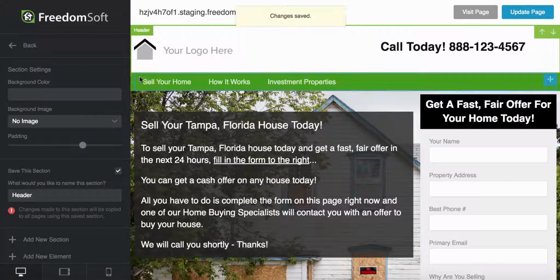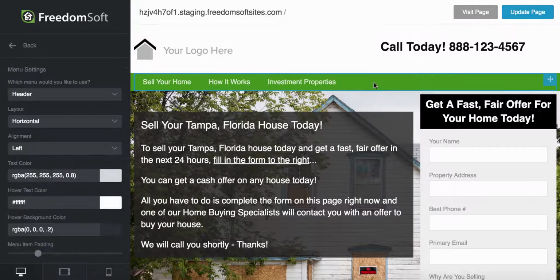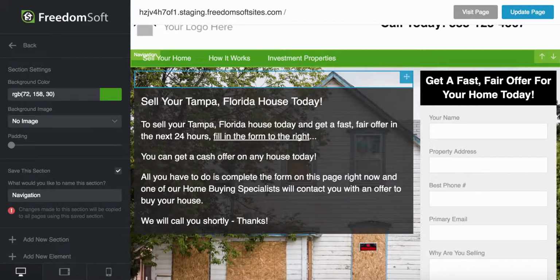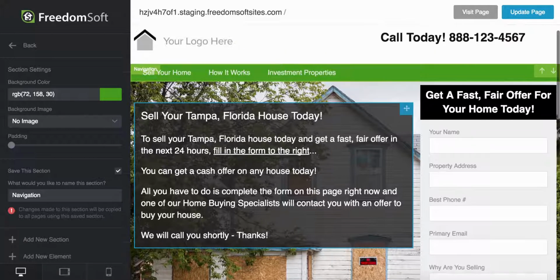Here is your navigation section. This is the menu element that got added to this navigation section. And so this navigation section applies across all pages of your site that have a navigation included. And so then we're going to look down here, and this section below it is made up of a vertical spacing area and then a text area that has some customization done to it. So let me show you how to play around with this.